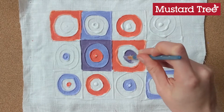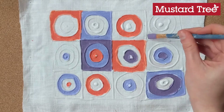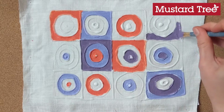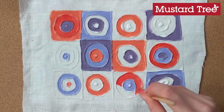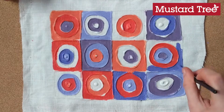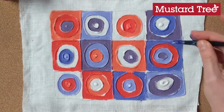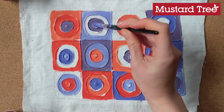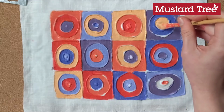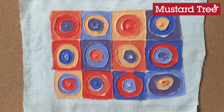I'm just painting in between the spaces in the same way that you would if you were colouring in a picture. It's quite easy to stay within the lines because the bumpy texture of the glue acts as a sort of wall. But don't worry at all if it does look messy at the joins because this will all be hidden in the final step. I'm just going through colour by colour and filling in different parts of the design until the whole thing is covered. Now again, we want to wait for this to dry completely before we move on to the next step.